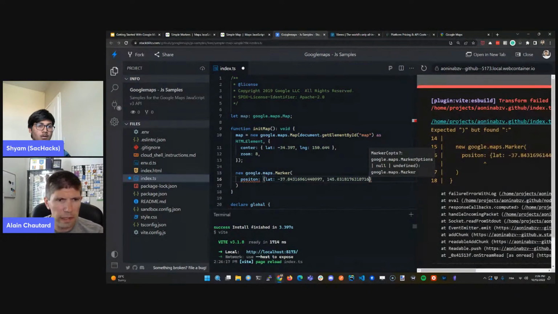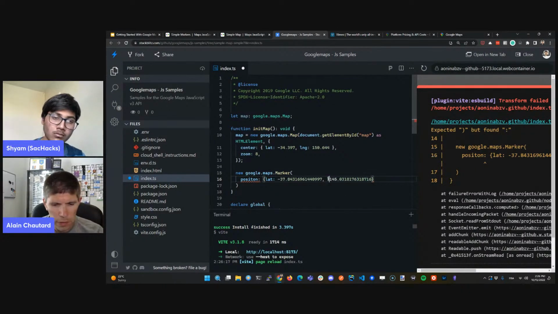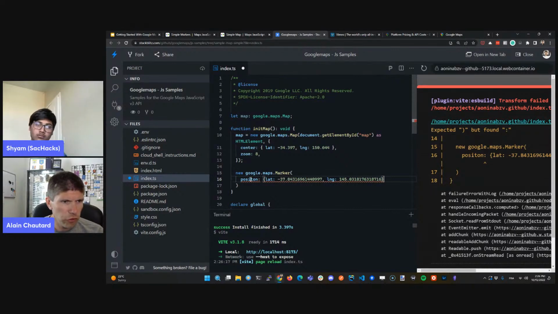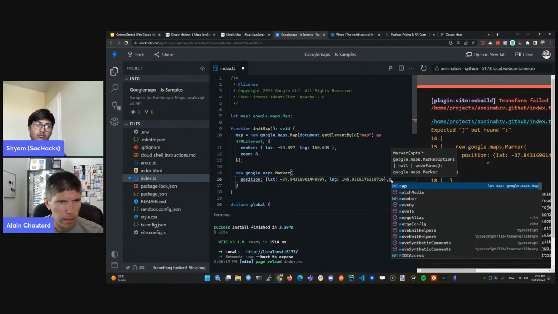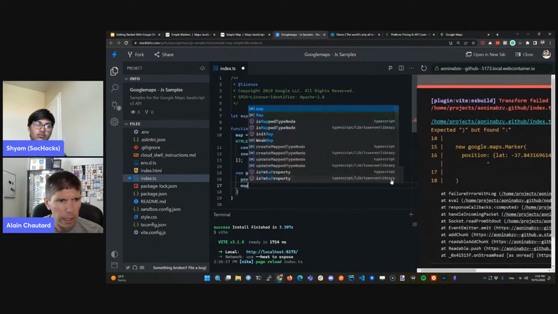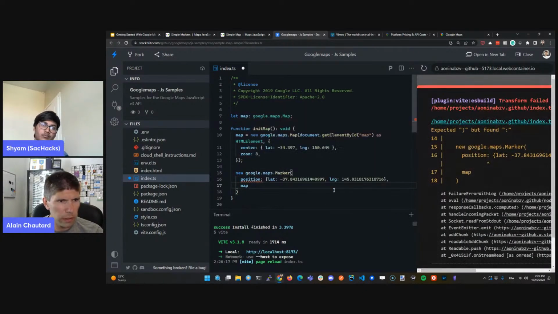That's where I can paste my longitude that I got from Google Maps earlier. And position. Map, and the title is probably not even needed at that point.